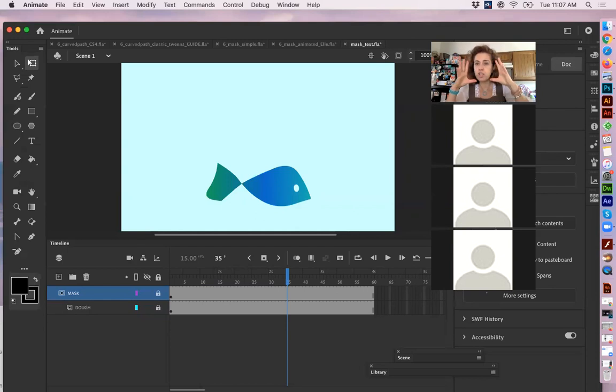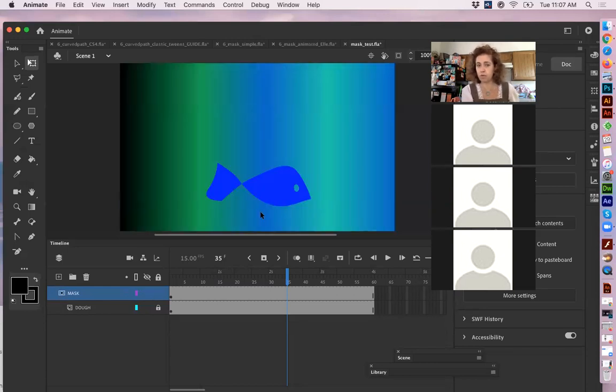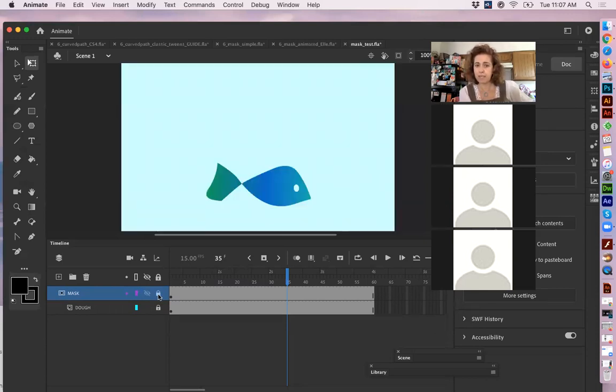You're defining the cookie area, not a line, it's the area. And then what you have underneath is how that area is going to be filled. That is why we don't care about the color of this fish. We wanted some color so we can see it, but the moment the mask is working, we're going to see it filled by what is on the base. Any question or comment?